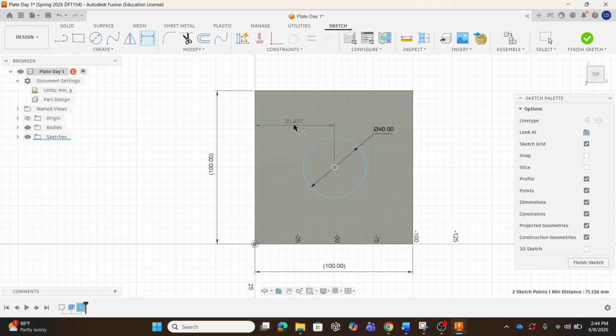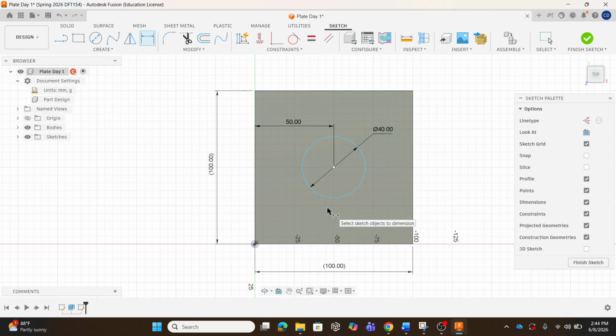So what we're going to do is notice that I'm measuring from the left side to center. I'm going to click it, and notice that I could type a dimension in. Now you know that this block is 100. We want the circle to be in the middle, so that would be 50. So I could simply type 50, and that would work. So it's perfectly 50. I'm going to show you a different method of that on the next one. But I need to know that's how far it is from this edge to center. I need to specify how far it is from this bottom edge to center.